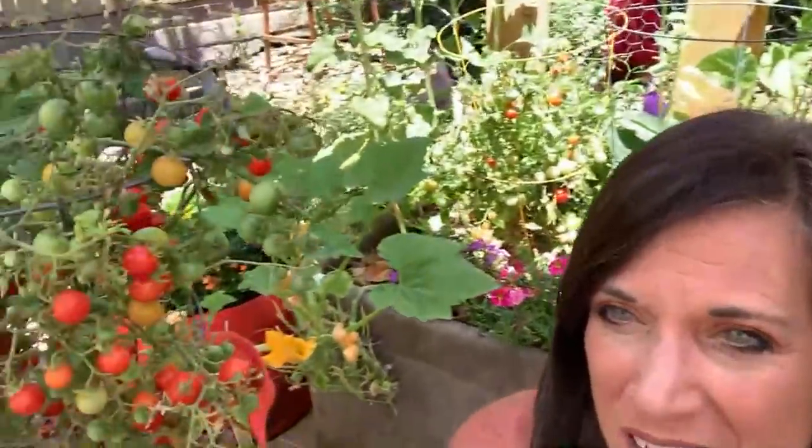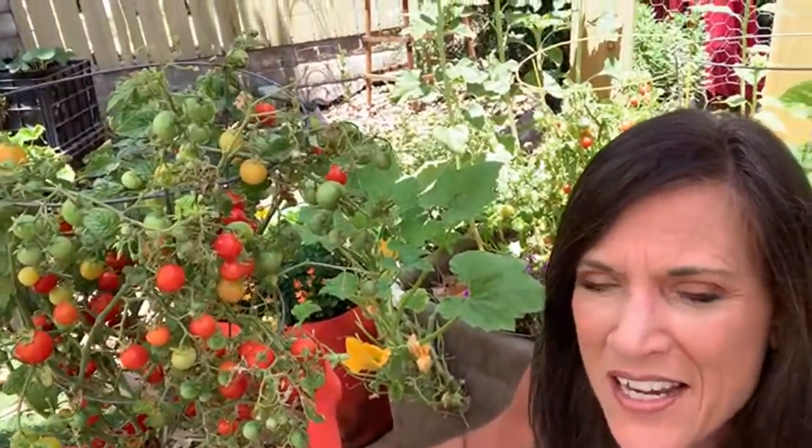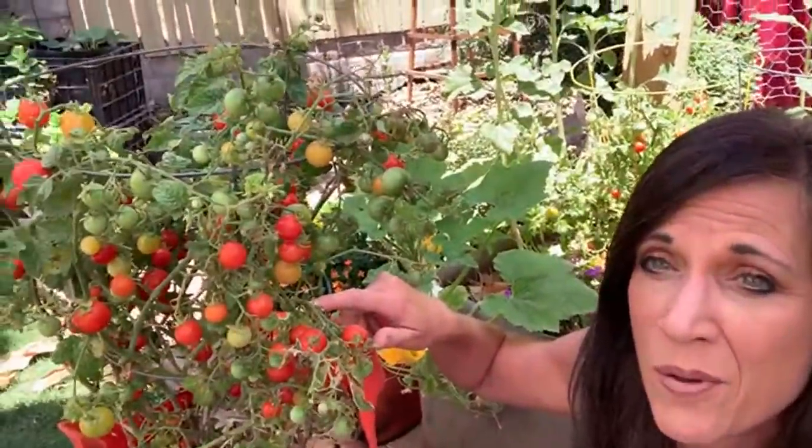Here's my little Tiny Tim tomato plant in one of my CaliKim five-gallon SmartPots. I probably picked 100 little tomatoes off of it about a week ago. This is a determinate variety, so the plant starts to die after it produces its tomatoes — but these plants have an amazing life to them. I took about an hour, sat out here, pruned my tomato plant — it was actually really relaxing. Gave it a good dose of bug control and it just started pumping out the tomatoes once again.